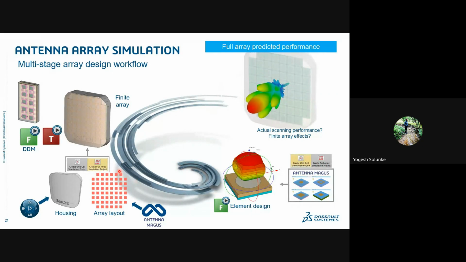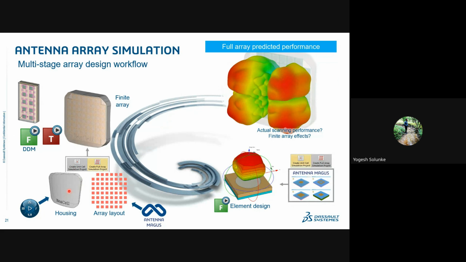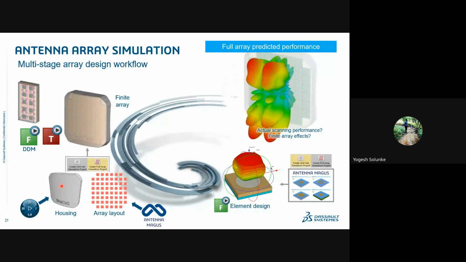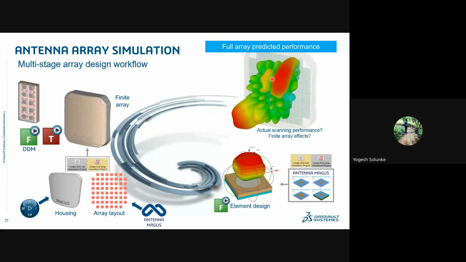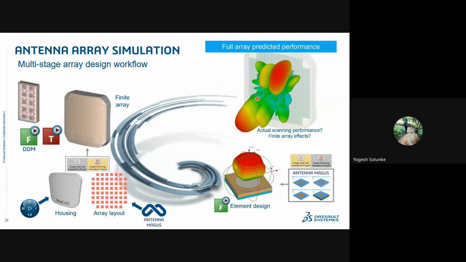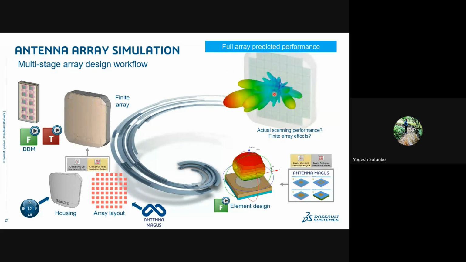If you want to do the real simulation, then you will have this housing. With the help of this housing, you can import that antenna into the housing and see. This housing is nothing but a radome in this case, whether your electromagnetic performance is changed or not. So that is also a cross-check you can do. And once you do that, you can see how the radiation pattern of my antenna is actually scanning. So this type of simulation of antennas, antenna arrays, phased array antennas, you can do in CST.